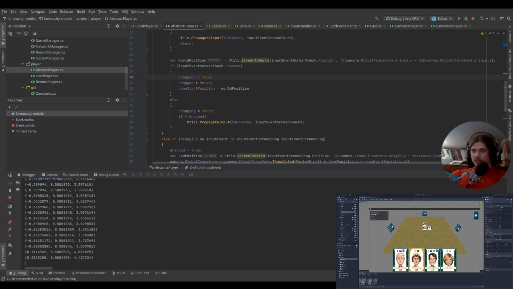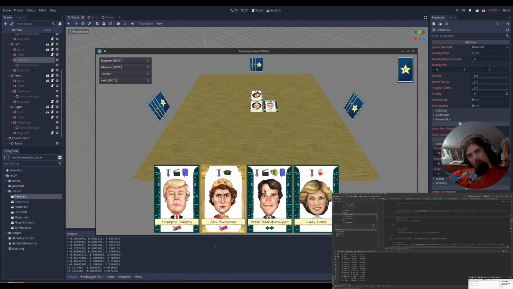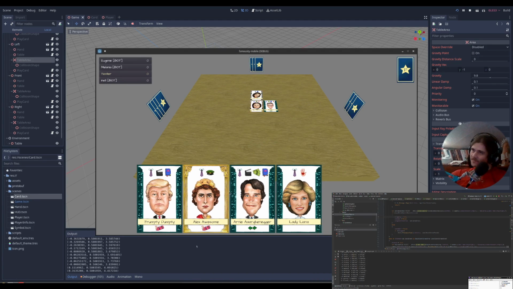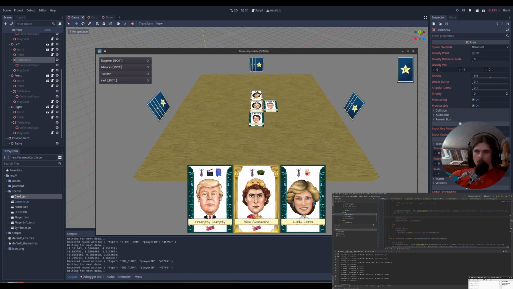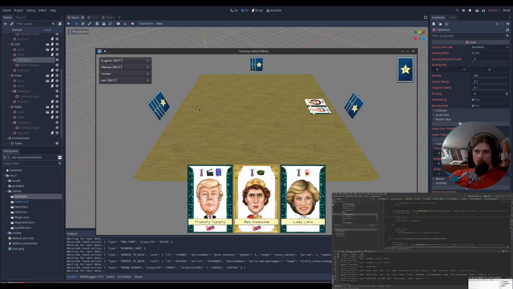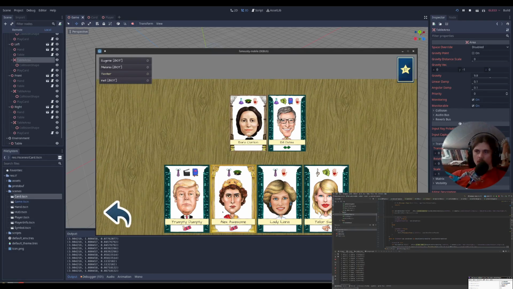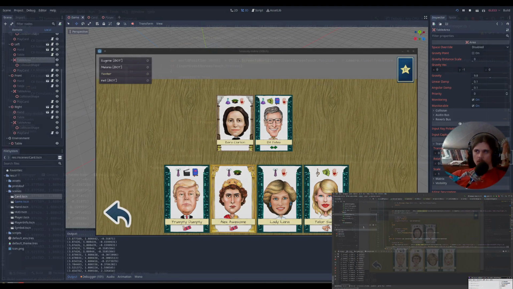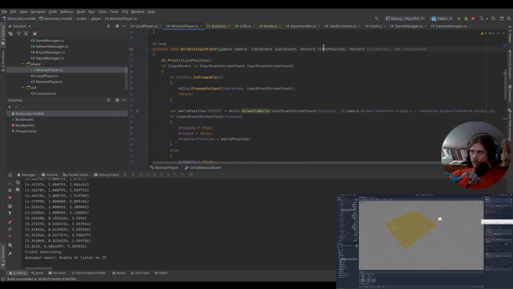It actually might be. Yeah, but it's not changing when I'm dragging, so that's an issue. Oh wait. It might be changing. Oh, it is changing. Okay, so let's try to use this one as a world position here.